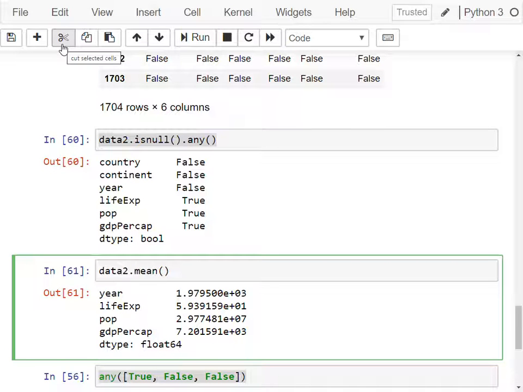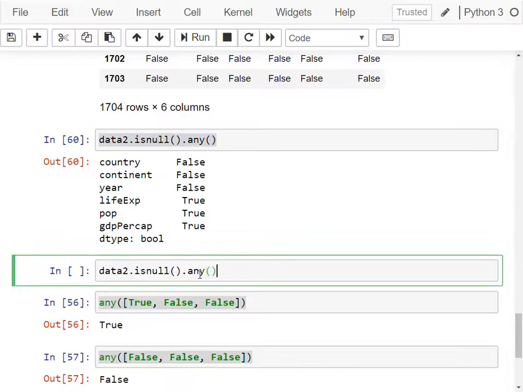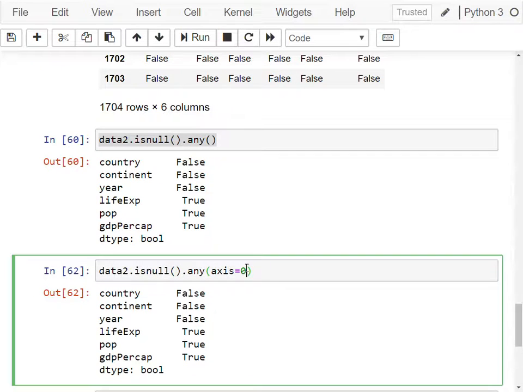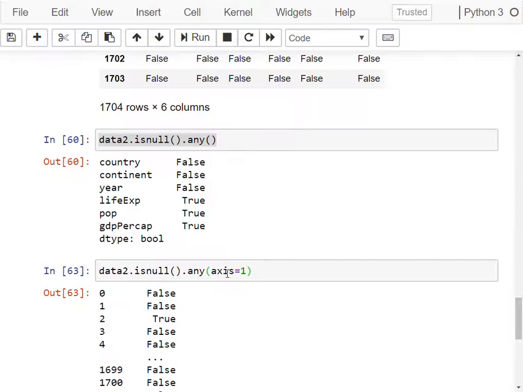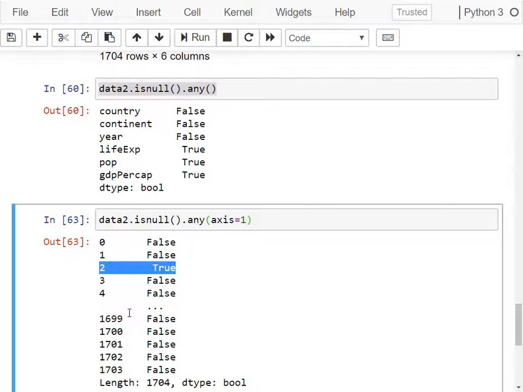By default, aggregations on a pandas data frame will be applied on the column axis. If you want to apply it on the row axis, we just need to provide axis equals 1, meaning going row-wise, and we will get it to be true only in these rows that contain null values.